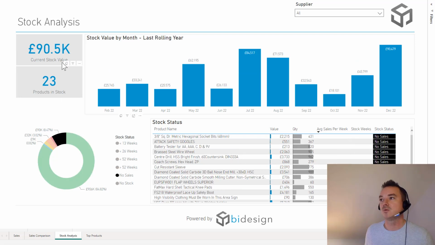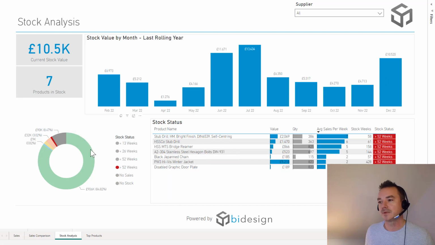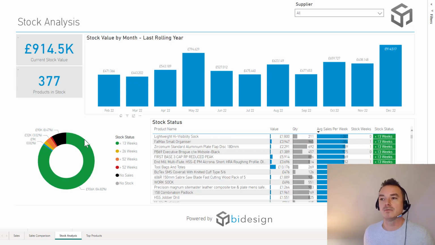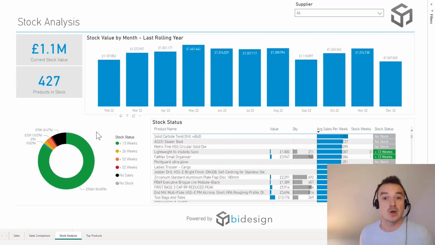Again, it's driving all of the different values, so I can see just in terms of the no sales, the levels that I've got. I could have a look at the greater than 52 week sales, and all of this is configurable. You will have your own areas that you want to focus on. This is just an example of the kind of thing that you can do in Power BI, the kind of thing that you can do with your data.